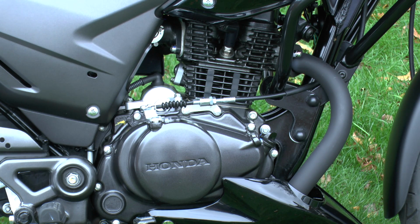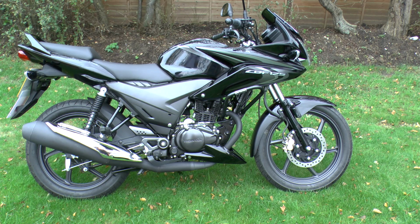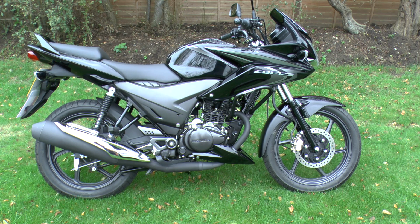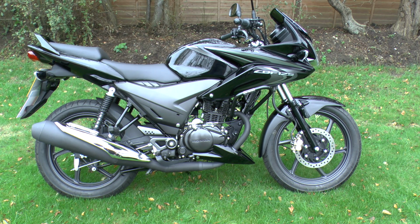Dimensions and weight. Its length, width and height are 1,955 millimetres length, 760 millimetres width, and it rides at 1,110 millimetres height. Its fuel capacity is a modest 13 litres, but its fuel consumption is a whopping, are you ready, 160.2 miles per gallon. Its ground clearance is 173, and its curb weight is 128 kilograms. You could bench press this thing. Its seat height is 792 millimetres.